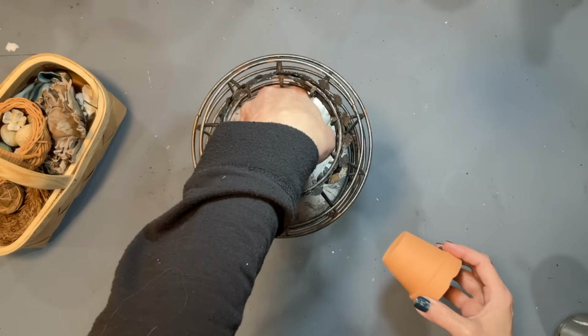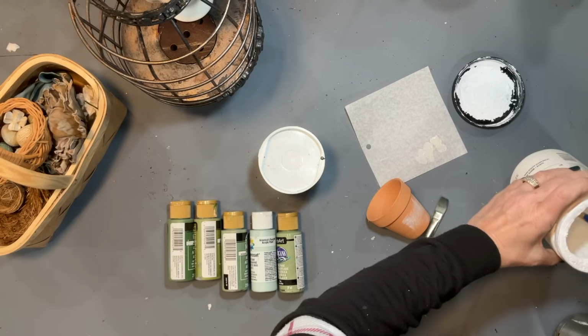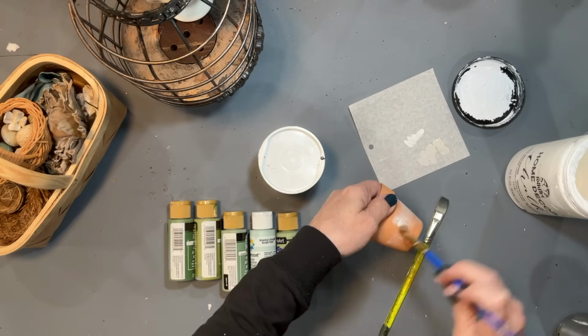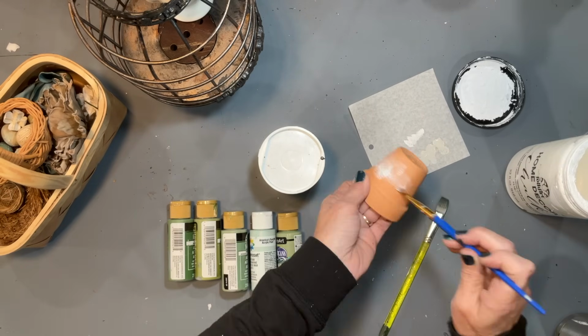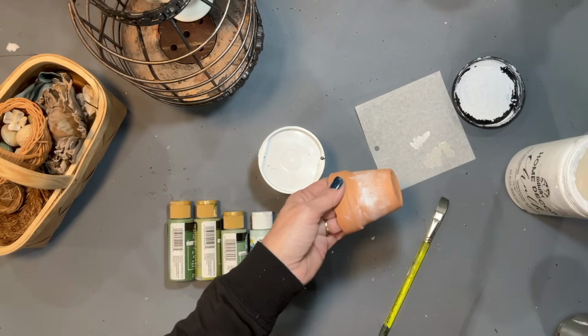I'm trying to figure out where I want my lady to land and where I want my pot to land. Now I've got out a lot of my different greens, including mosses, including just bright greens, pale greens, seafoam. I'm just going to play with them all. Y'all do you. I'm going to do this.